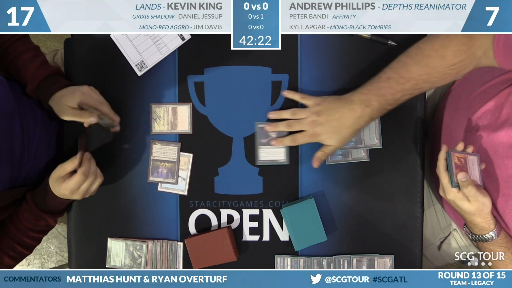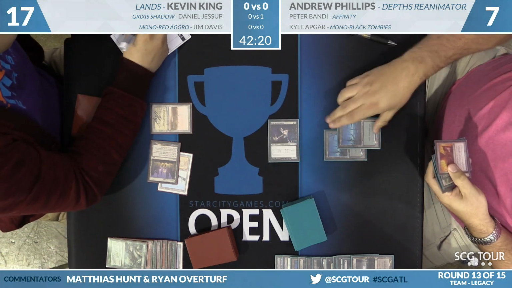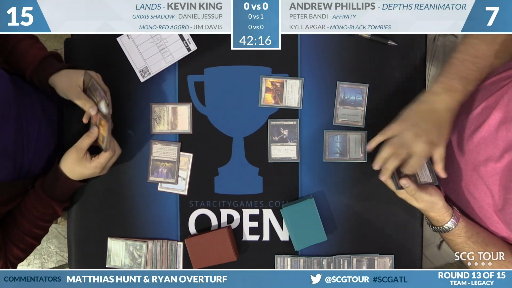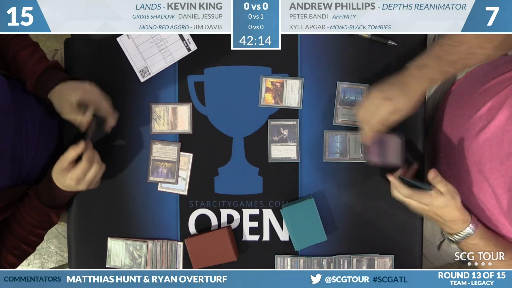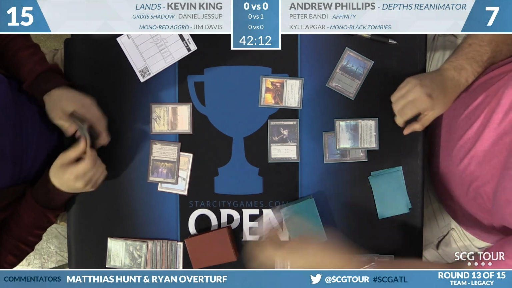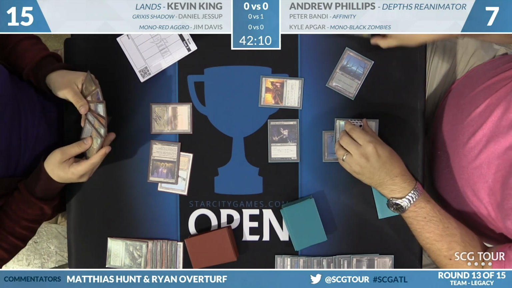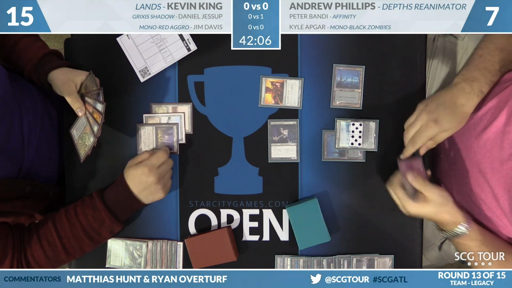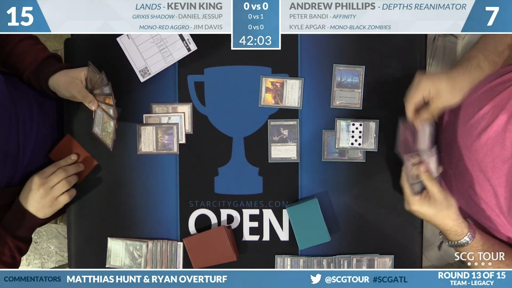And now we see an attack with Vampire Hexmage. Kevin goes to 15. We'll see a Pithing Needle from Phillips. And at this stage, with the Thespian Stage there, with the Dark Depths known, you kind of want to go for that. And Pithing Needle on Caracas, plays Dark Depths. This is going to force Kevin to play that Maze of Ith. Right, which he's pretty fine doing.